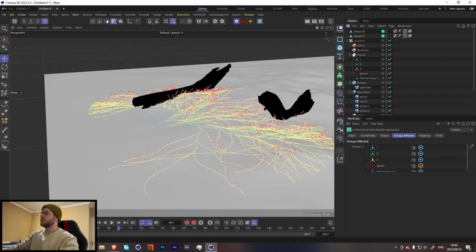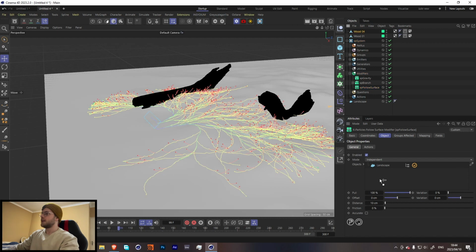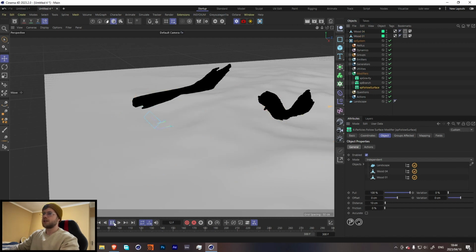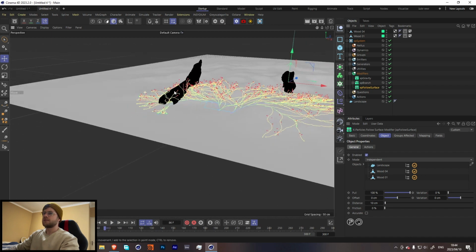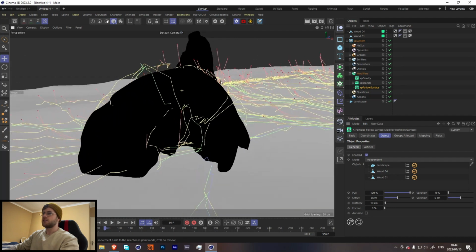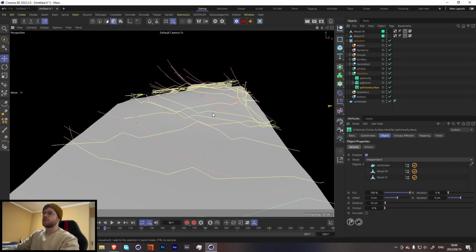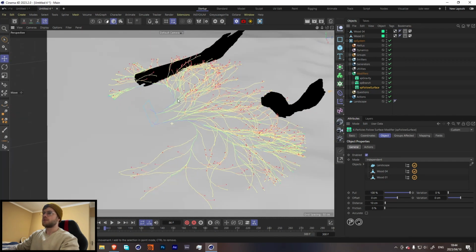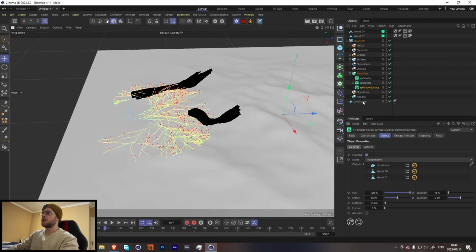Cool, so if we had to take these now and put them inside of our follow surface, you'd kind of presume that it would follow the surface. So let's press play. See what happens. It kind of does, but if we had to actually look into the geometry, it's going straight through it. So I'm not sure why that happened, it's kind of annoying, but we can work around it.